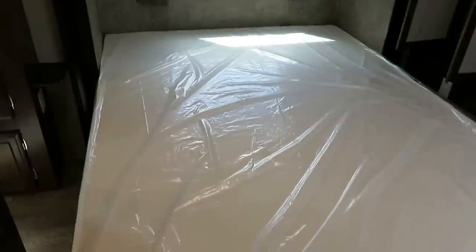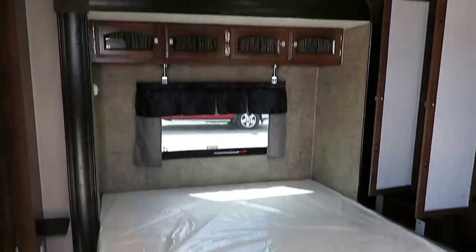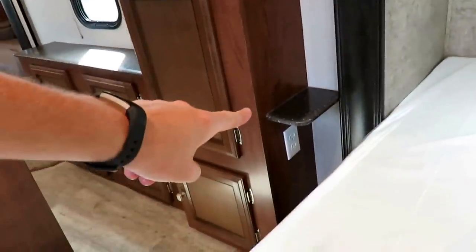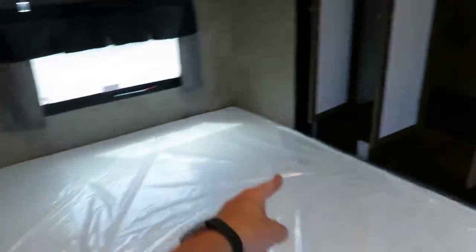Moving forward to the master bedroom suite — and it is a true master bedroom suite. Sliding pocket door here for privacy. This is a full 80-inch true queen bed; real queen sheets fit this because it's a real queen bed. You can lift it up for access to storage below — and you can see it's in the slide. These are dual-element reading lights: tap it once and it glows blue so you can read a book; hold it and it glows white for more light. Bonus storage above the bed, and side stands for phone chargers and breathing machines for folks with sleep apnea.